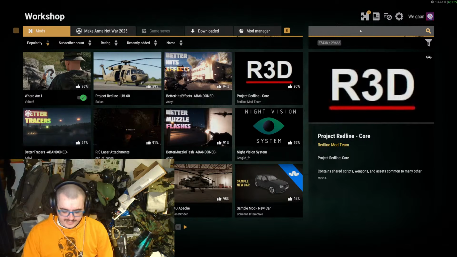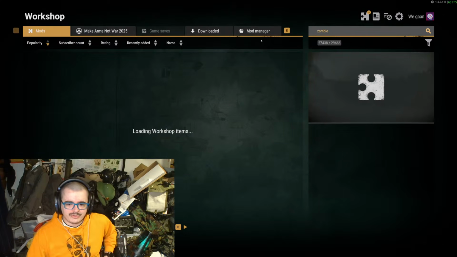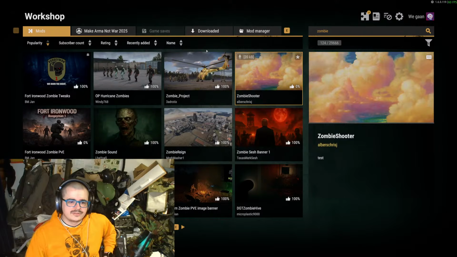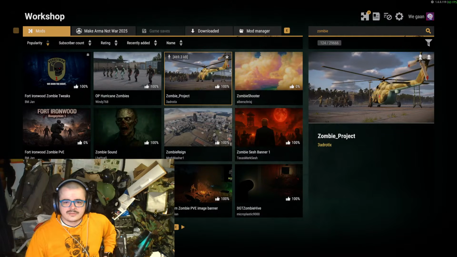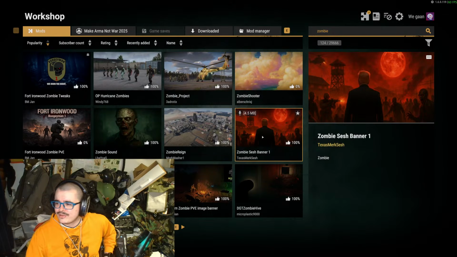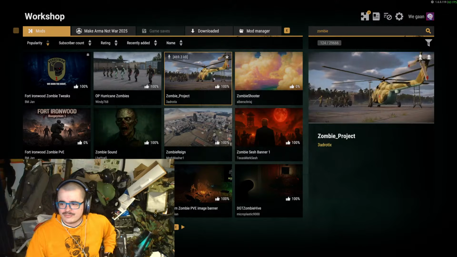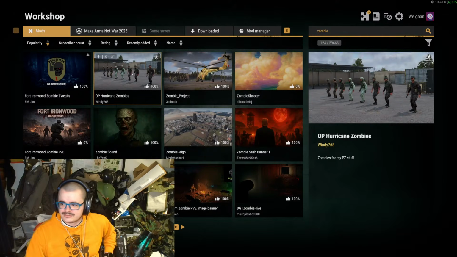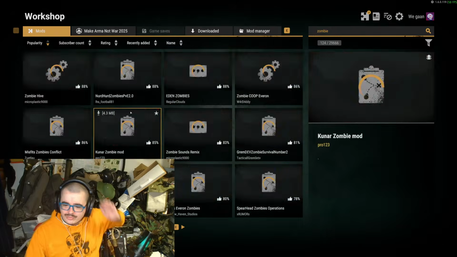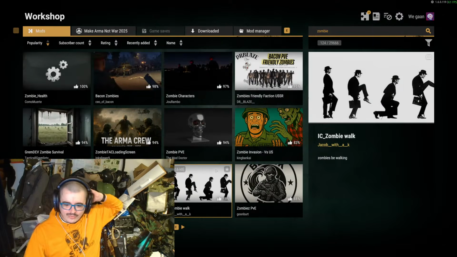Right, let's search zombie again and see if somebody's got a working zombie mod. Popularity probably means the ones that work. Is it Donald Trump? Look, oh my god, it's Donald. Zombie shooter test, zombie project. OP Hurricane, zombies for my PZ stuff. Is there just one though where I can, Ministry of Funny Walks?